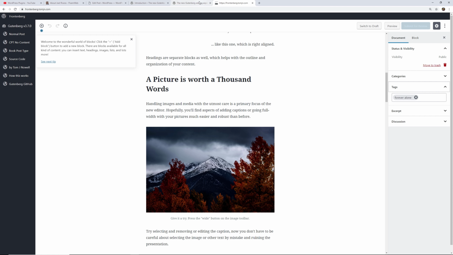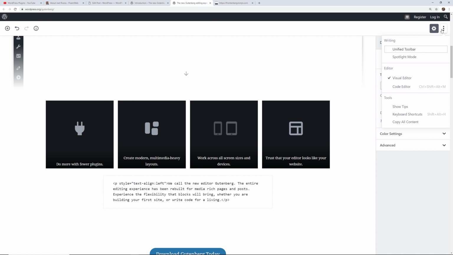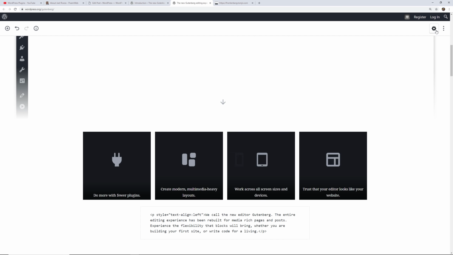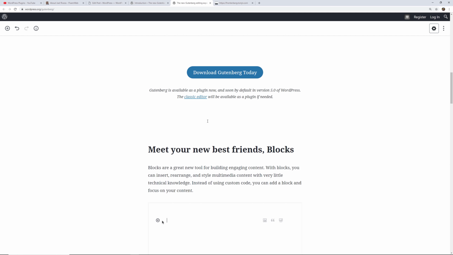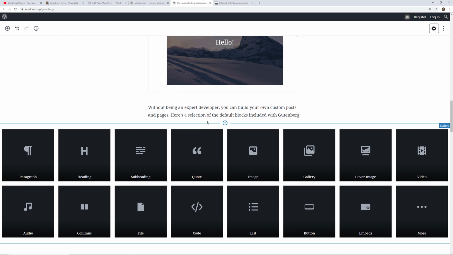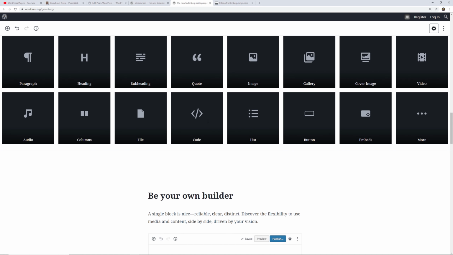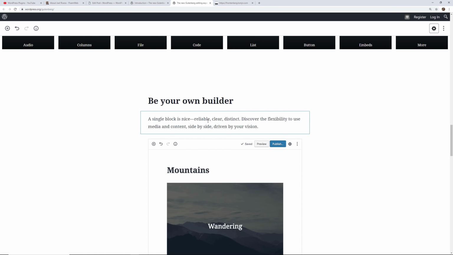So both these websites are going to be good for you to play around with Gutenberg to get familiar with it and to make sure that your theme, your plugins, and your website is ready for WordPress 5.0 when Gutenberg is the official editor. You don't want your website to break. You don't want to find out last minute that things aren't going to work as you expected. It's better to learn these things earlier on.